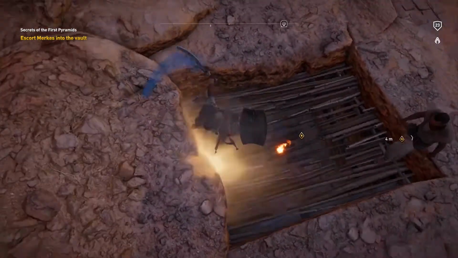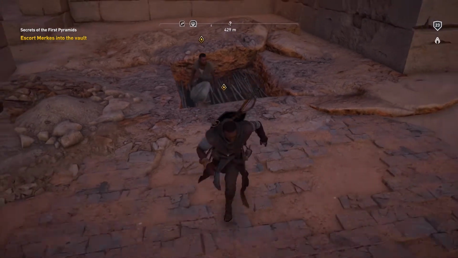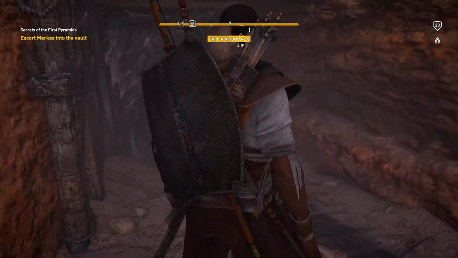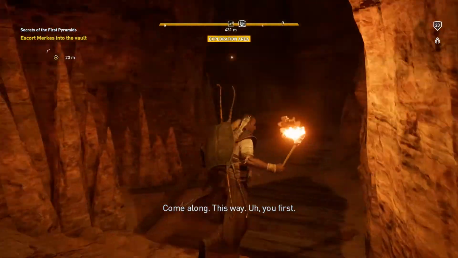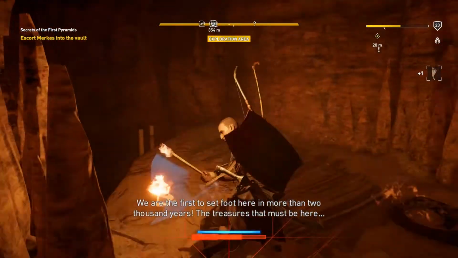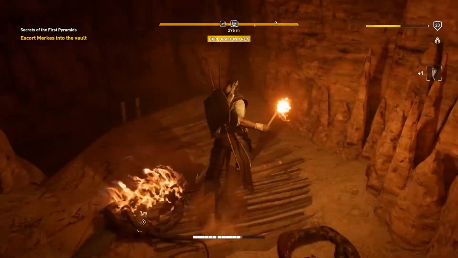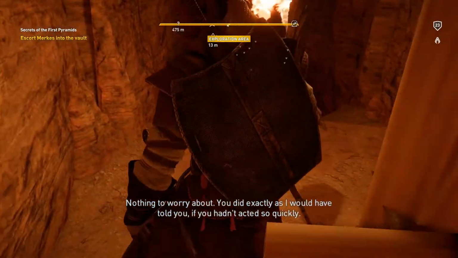How do we break this? Escort Marquez into the vault. Oh, there we go. Nothing to worry about. Let's throw a torch and get rid of some of the webs. Oh, hello, snakes. We are the first to set foot here in more than 2,000 years. The treasures that must be here. There we go. Nothing to worry about. You did exactly as I would have told you if you hadn't acted so quickly.